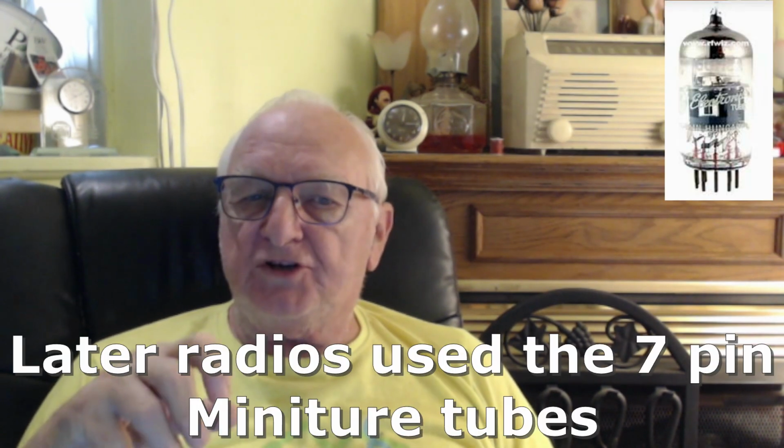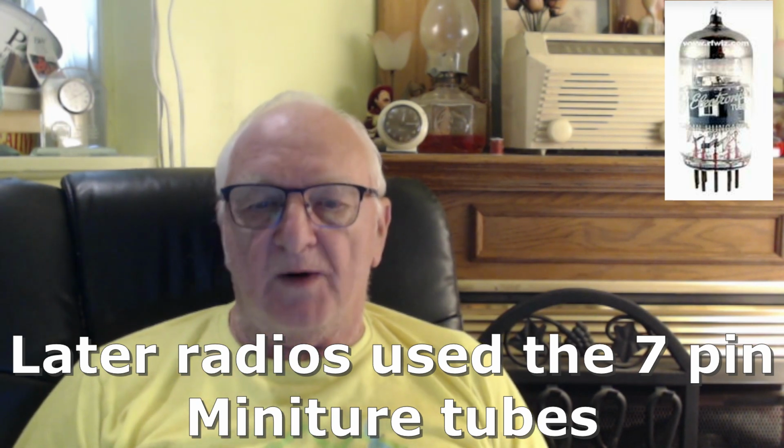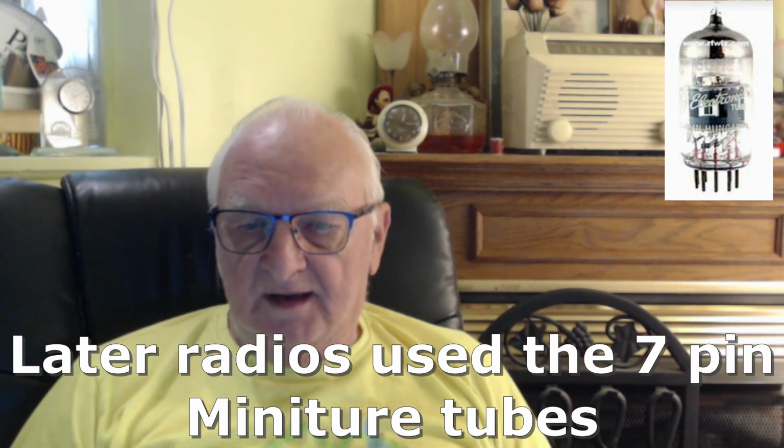By the way, a loctal is an 8-pin tube, but the pin and the center pin arrangement is much different. It's the same size, but the pins are tinier, and when you put the tube in, it locks in place. That's why the term loctal. And to get it out, you have to tilt it a certain way. I've talked about that in another video a little more.